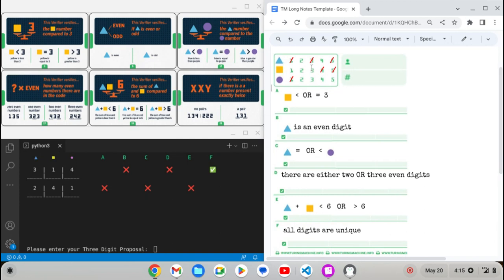If I were to pick, say for example, 2, 3, that is less than 6. What would that mean for circle? It could be 2, 3, 2. Oh, okay, so this is interesting. I think if I pick square to be odd, then that means that circle has to be even. Remember, I have to have at least 2 evens or 3 evens.